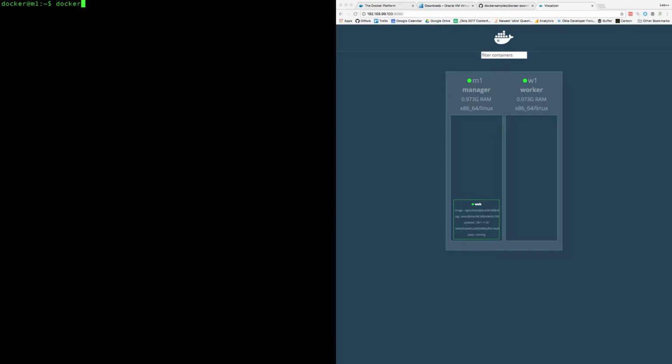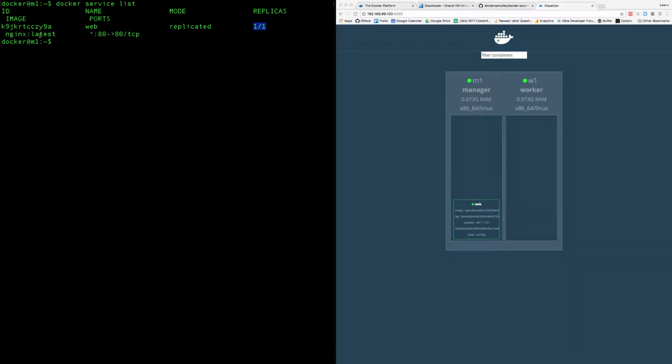To see what's going on with the service, we just do docker service list, and we'll see we've got this. The ID of this service is this little key here. The name of it is web. That's what we named it. It's in replicated mode, which means it can be replicated. Right now we have one of one replica running. I expected one to be running, and one is running.